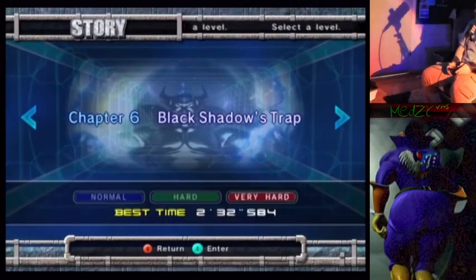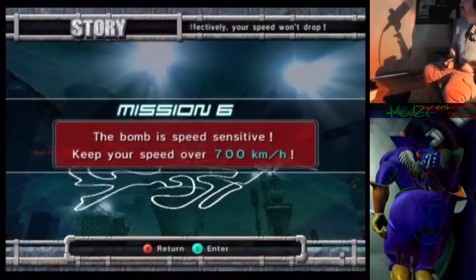But, tricks you can do. Let's go back into this. The harder difficulty you go, the more ships are in the way, and the higher your speed cap is.